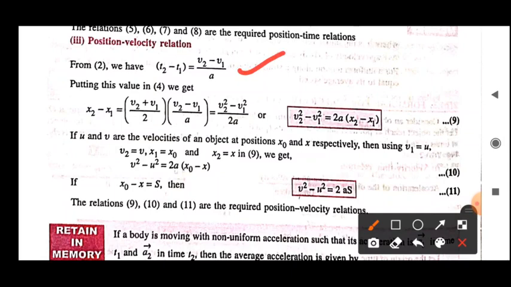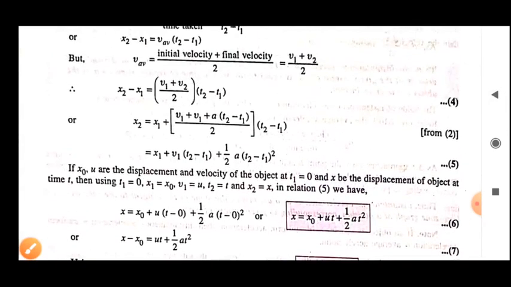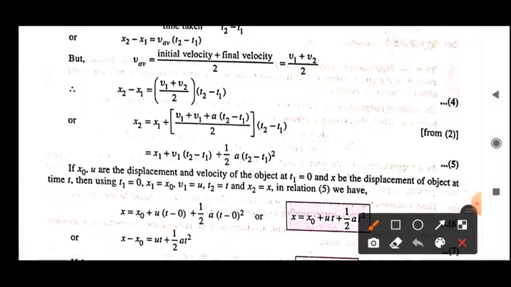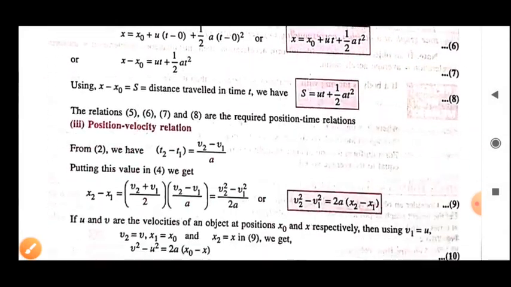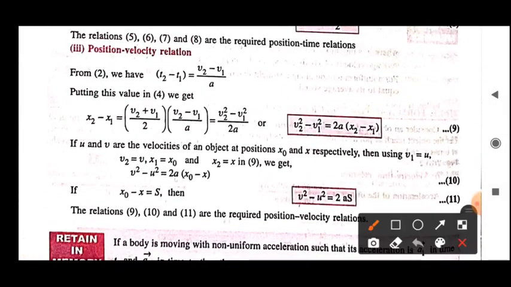So we can just write down t2 minus t1 is equal to v2 minus v1 by a from here, and we have to put it in equation 4. Let's see what is the equation 4. So this one is the equation 4, you can see here. So let's put the value in this equation and solve this. If you put it, then you can just remove the t from there, and after removing this you can solve the equation. So this equation is obtained as v2 square minus v1 square is equal to 2a into x2 minus x1.